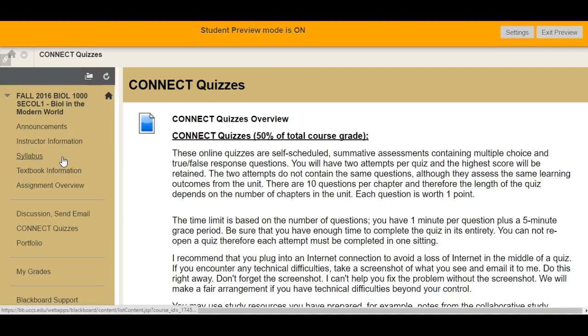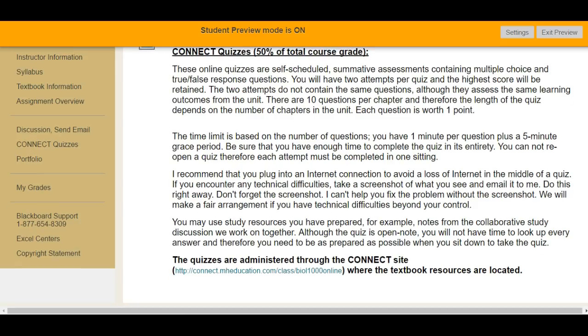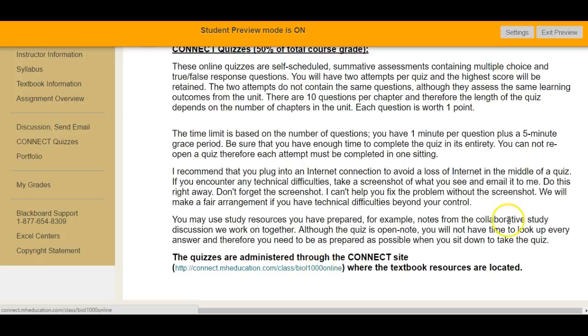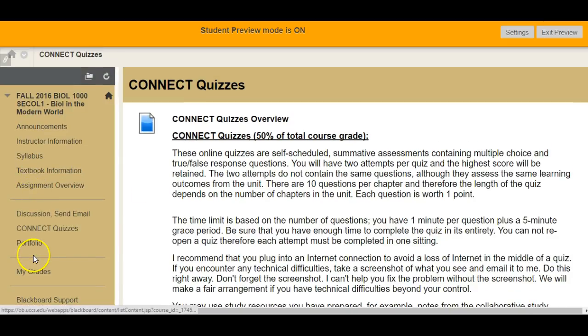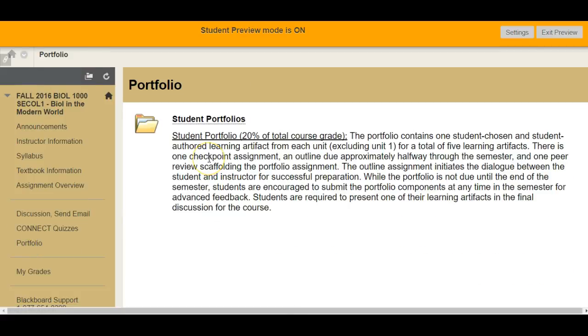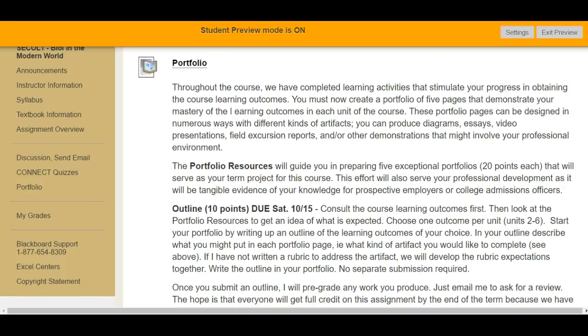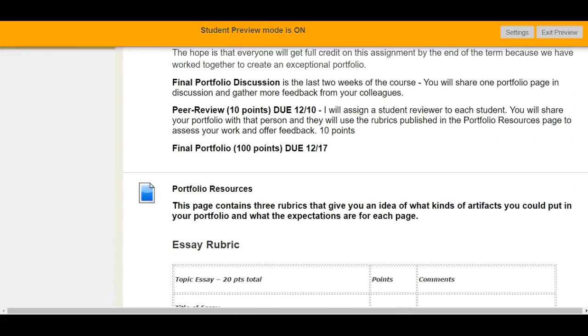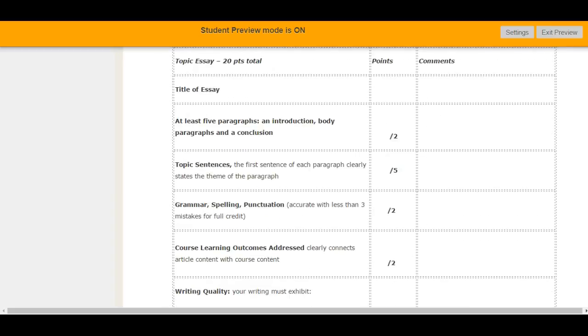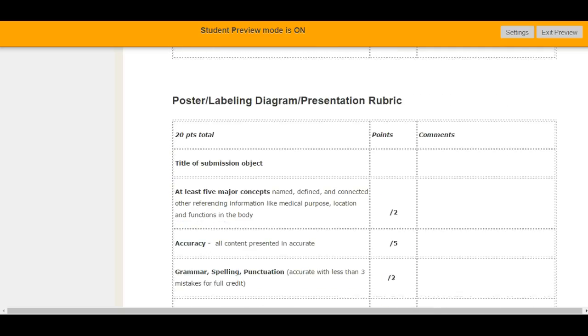So let's go on to Connect. Here are the quizzes. We already discussed these. Here's this link appearing again. What I hope you're noticing is that the design of the course is not complex. There's only a few moving pieces, and I try to put lots of references to them in the course so you can find them no matter what. If this icon is a folder, you need to click through it because there's more information behind it. So for example, in the student portfolios, you'll find all this information about this scaffolded term assignment. And then you'll find the rubrics for the various portfolio pages you could make.